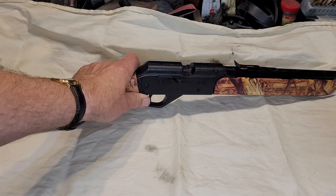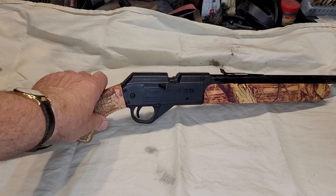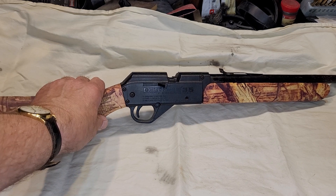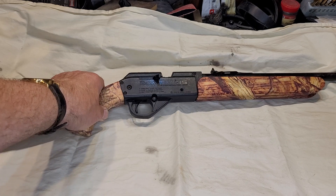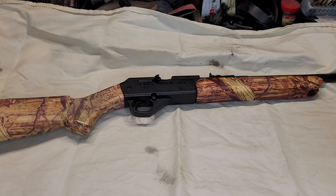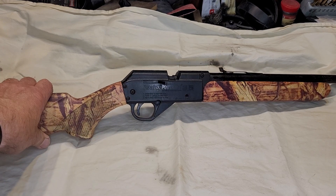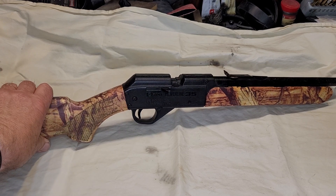Nice Model 35. They're still in production — you can still get these from Daisy, with or without the camo. Some of them have black stocks, some have the camo effect. But if you get one, don't abuse it. Take care of it and it should last you a long time. This is Russ having more Daisy lever gun fun, with an explanation of what happens whenever somebody abuses their little pneumatic gun.